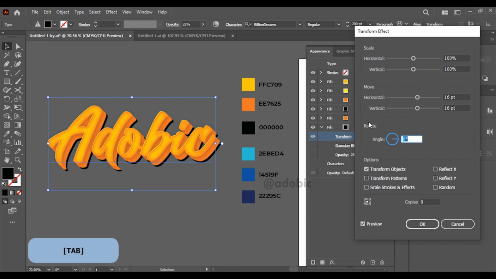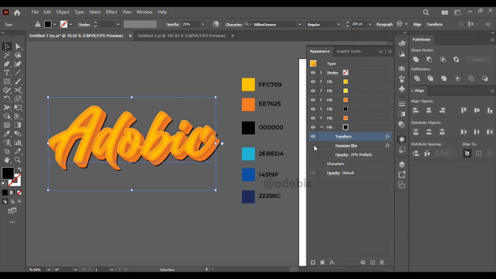Change transform effect and fill according to text depth. Now we can show Gaussian blur and opacity effect.